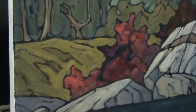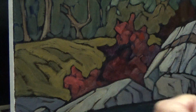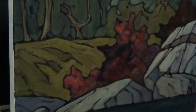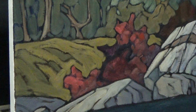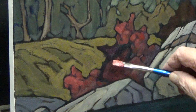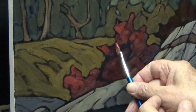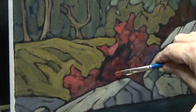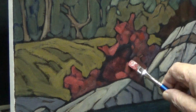So these bushes appear to be very dark behind these rocks. Fine. They weren't painted. They were just washed in. Now I'm giving them some body, some strength, some design. And they won't look so flat. And they will appear, perspective-wise, in a correct position. Once these bushes are all done, these rocks, I will bring them up a notch as well. So you're always playing the game, raising values, raising chromas, until you get to the point that you're happy. Not you, me. That I'm happy. I don't care about you. You know that.